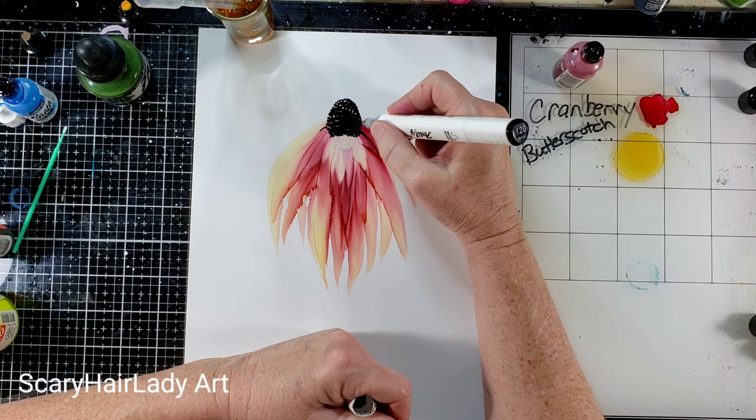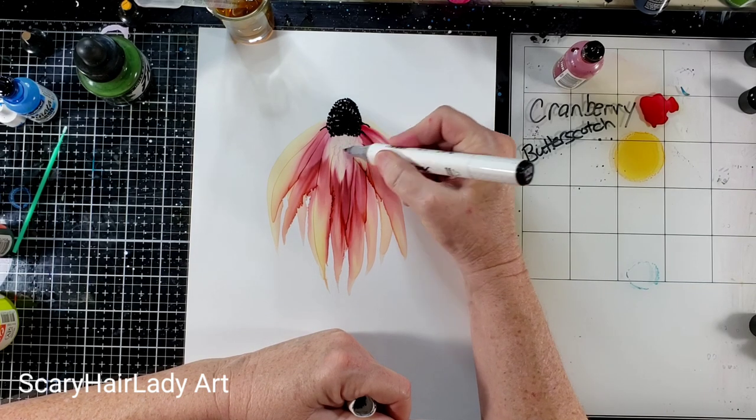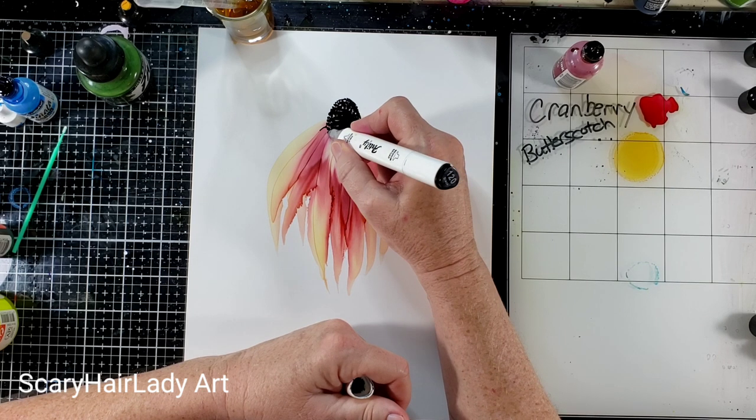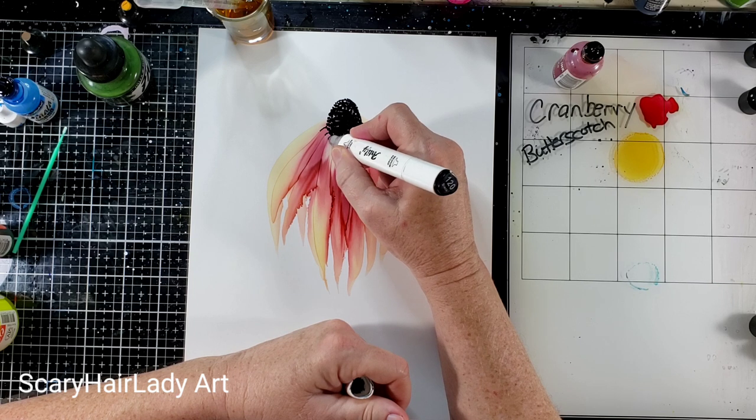This is where I see a lot of people put the center of the flower right here, and you're like, where are the leaves or the petals coming out of? So you kind of want to indicate that.